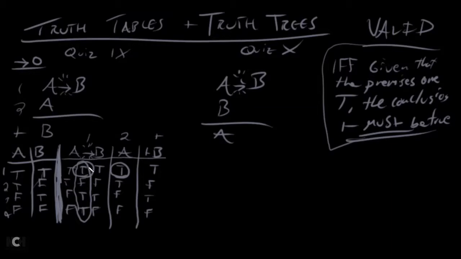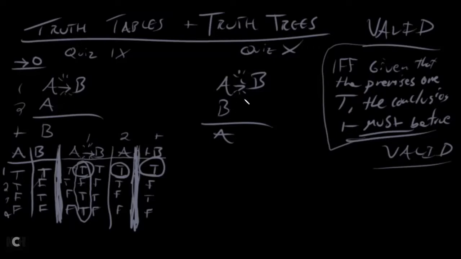Take a look here. For this argument, according to this little table, when the premises are true, what's the conclusion? It's also true. There are no exceptions to this. There are some instances where one of the premises is false, but those don't matter. Look, we've got all T's. When all the premises, the two things leading up to the conclusion, are true, the conclusion is true. This means the argument is valid. It works, and we know it works. It's arrow out.